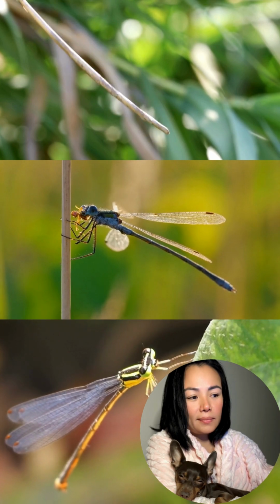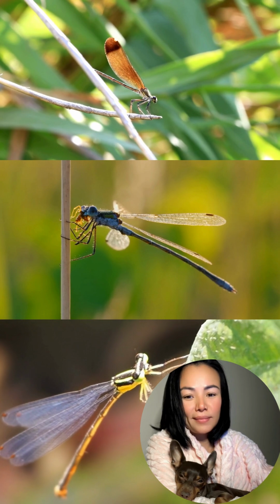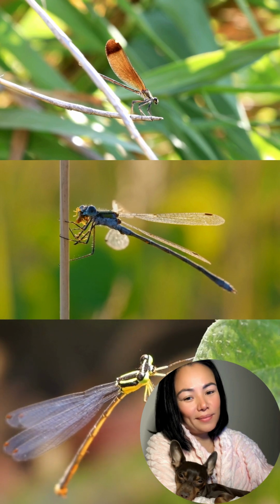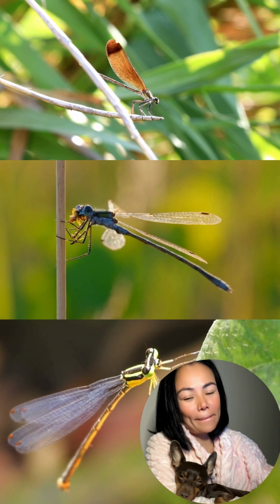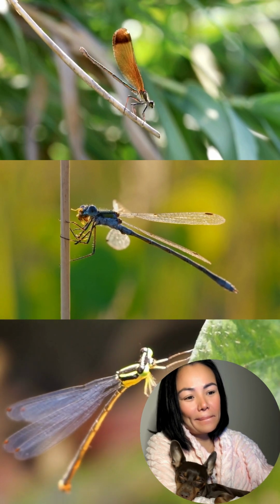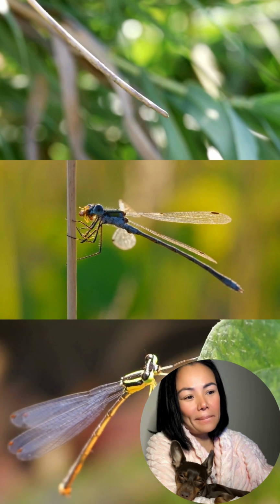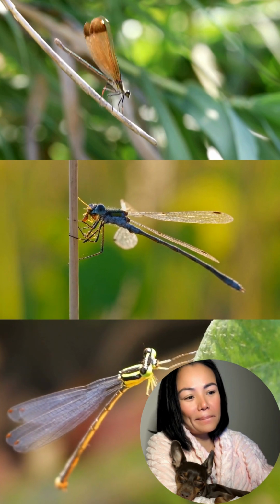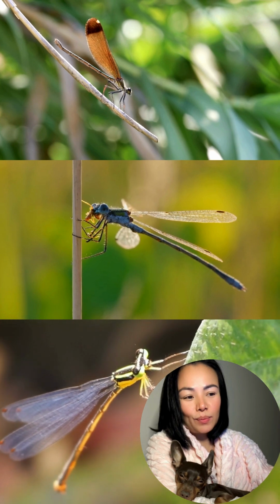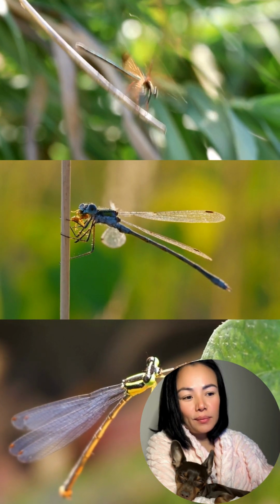fish. Adaptations. Nymphs are well adapted to their aquatic environment. They have a series of gill-like structures at the end of their abdomen that allow them to breathe underwater, and they can move quickly by propelling themselves through the water using a rapid flicking motion. Emergence. When the nymph is ready to transform into an adult, it crawls out of the water onto a plant or rock. The adult damselfly then emerges from the nymph's exoskeleton in a process called eclosion. This is a delicate process that can take several hours.